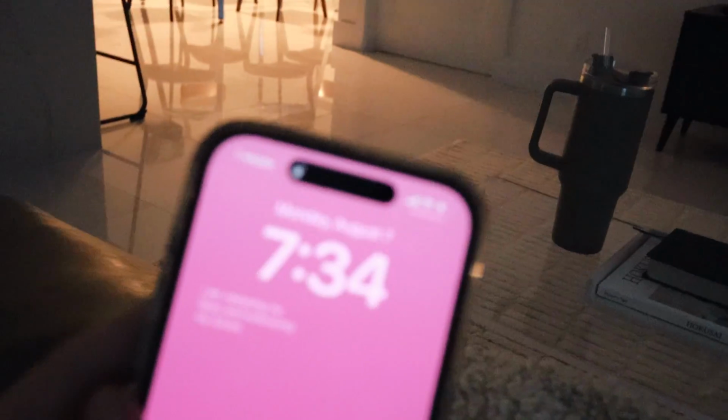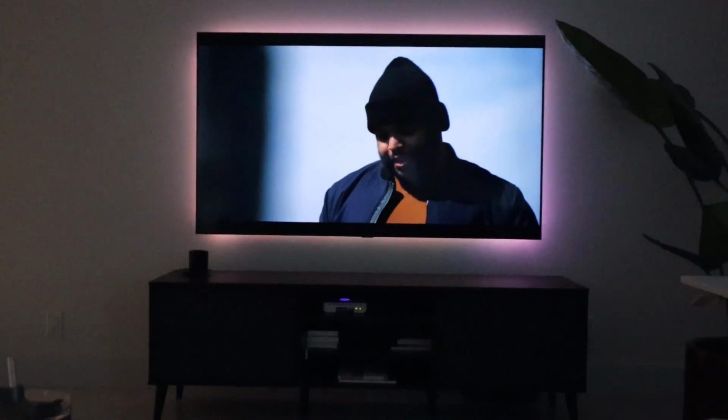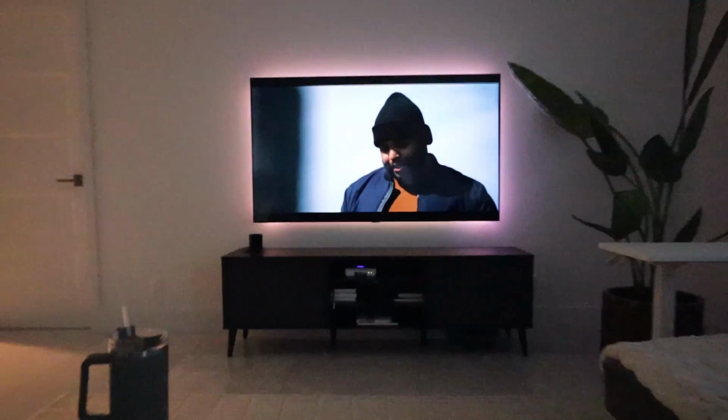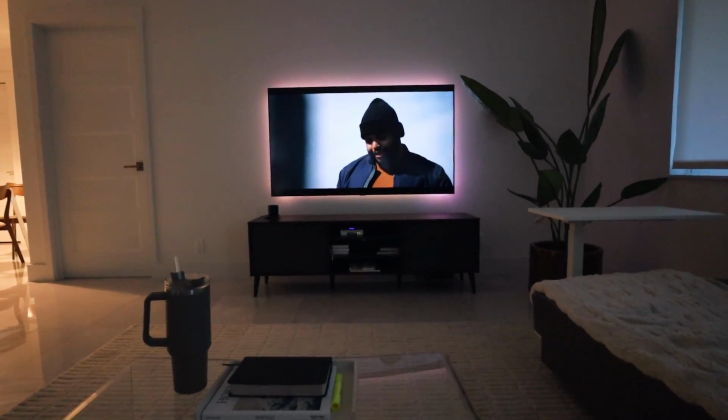All right, it's 7:34. Not gonna lie, I was on TikTok for a little bit, but we're watching Swagger on Apple TV, and it's really, really good. I love shows about sports for some reason. Ted Lasso is also pretty good. AJ is currently obsessed with Ted Lasso.